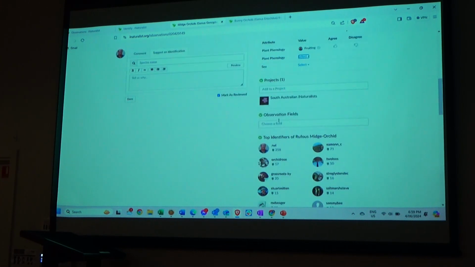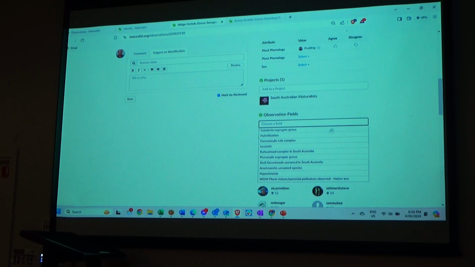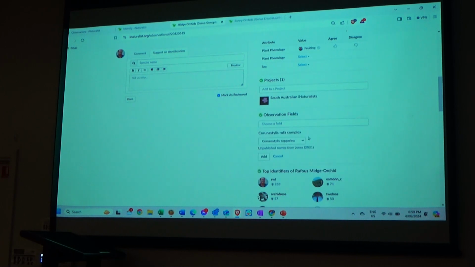With this particular one, I've created an observation field. There's a book that was published in 2021 by David Jones called The Complete Guide to Australian Orchids. But of course it's not complete, because there's a whole lot of unnamed orchids in there, or orchids that he's given names for the publication, but there were no descriptions at the time.